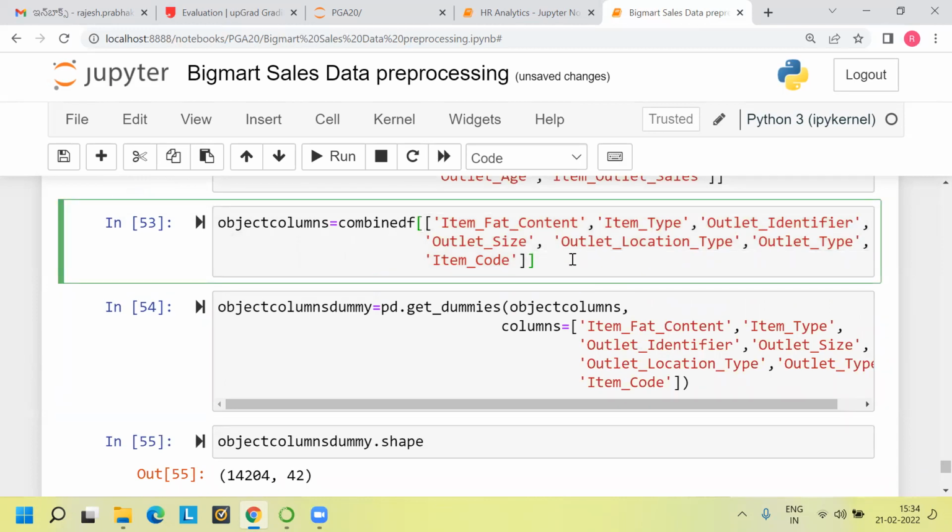Label encoding will do exactly in the same columns, 0 to n levels. Whatever levels are there, it will do it in the same column. No addition of columns is done in label encoding. In regression, get dummies is preferred. Big Mart sales is what problem? It's a regression problem.